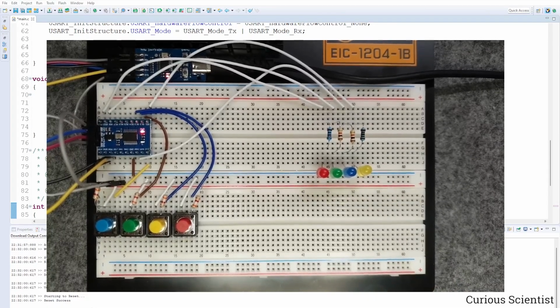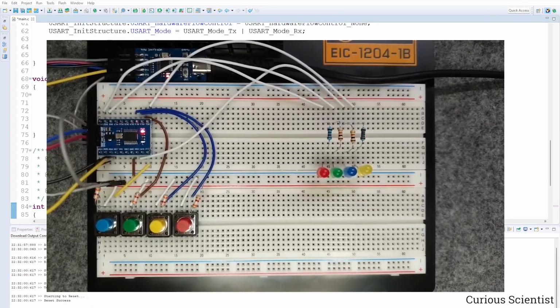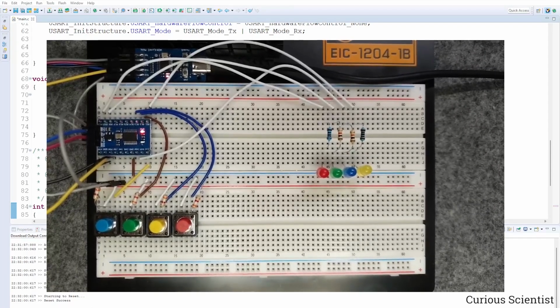So let's make this thing toggle individual LEDs when I send a character from the serial port. So I send, let's say, 1, 2, 3, and 4 numbers, and then it will light up LED 1, 2, 3, and 4. I think that would be nice.